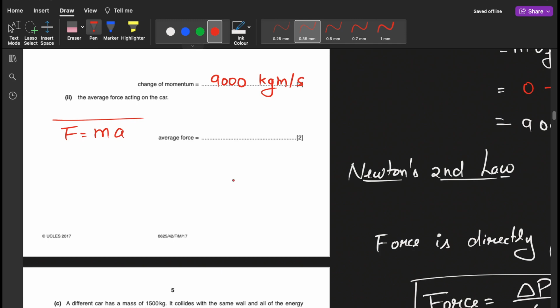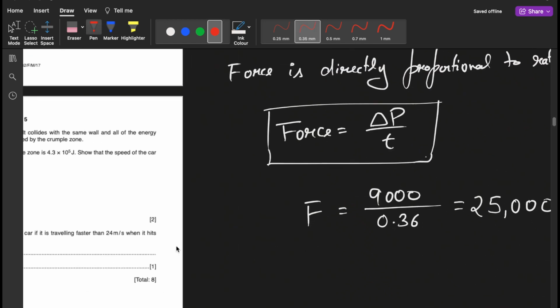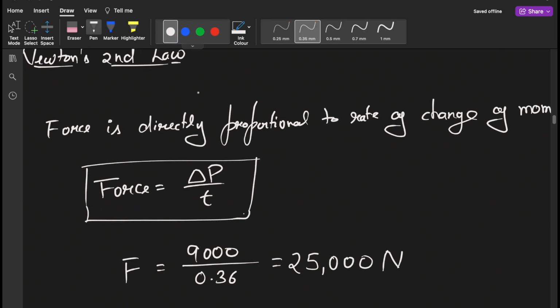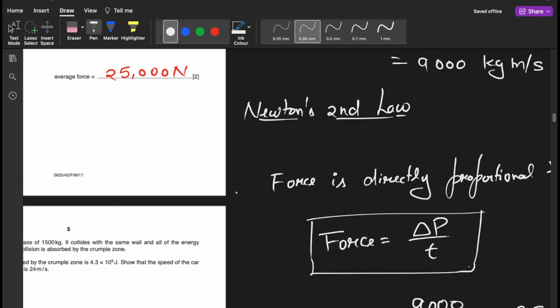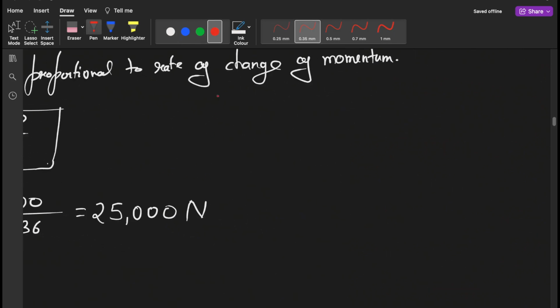Okay, so that much Newton is what it comes out to be. Have you got that point? By the way, we can change it into kilo Newton also as you wish. If they haven't mentioned it, that's correct. Okay. So this is the average force. So that statement you have to keep in mind. The rate of the change in the momentum is known as the force. And this statement, if I derive it, is exactly the same. This is also Newton's second law only.